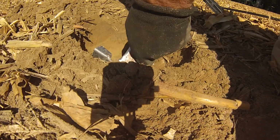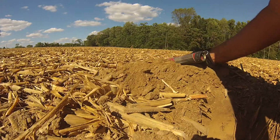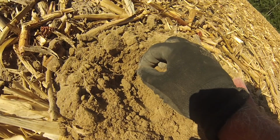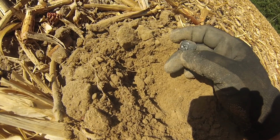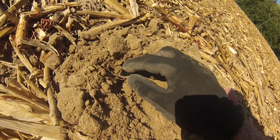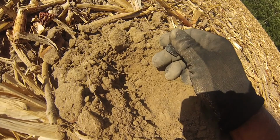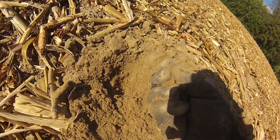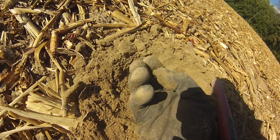With this signal, it doesn't sound all that great. I see something. I'm not sure what that is. What is that? Oh, that's just a piece of glass. Uh-oh. Oh, this is going to haunt my dreams. That is glass that dates back to the Civil War, pretty sure. Yeah, it's probably from a patented bottle. In my hand is where you are, and you're just a daggone buck. Another buck.